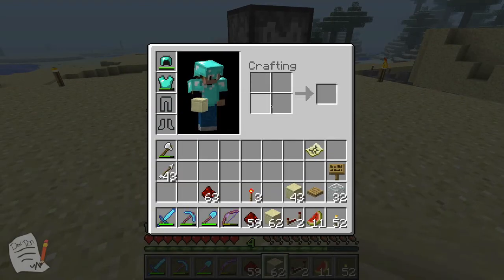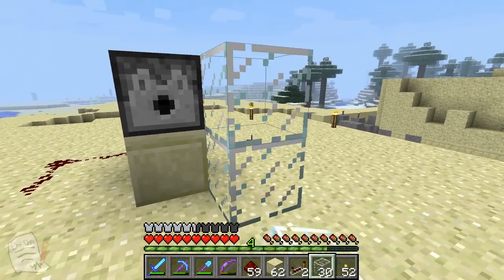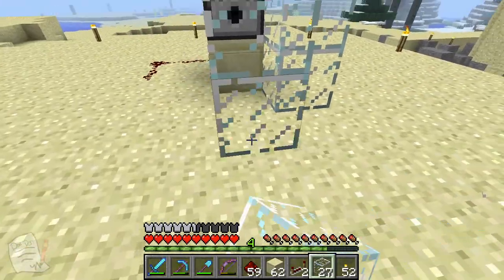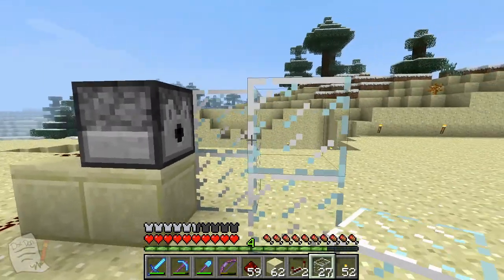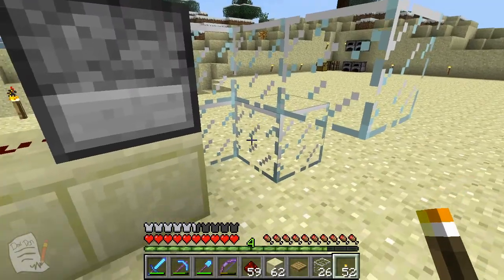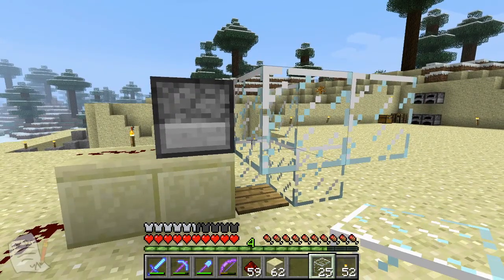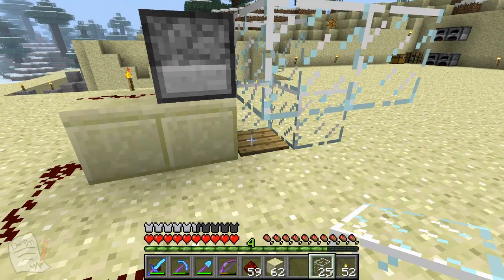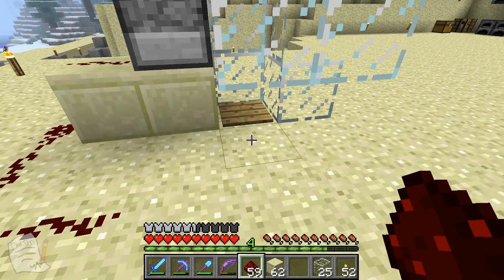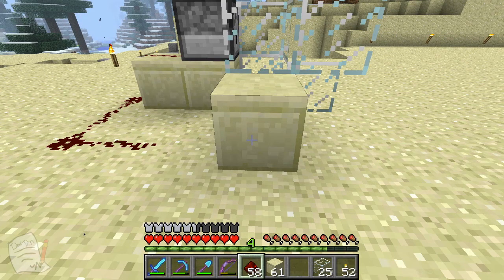All right, so let's get this glass, and what we're going to do is build like a cage for the dispenser. It's going to spit something out, and we want it to stop right where it's at, and we don't want it to go any further. So let's get our pressure plate, put that down there. What's going to happen is when it spits it out, if anything gets on the wooden one, it'll activate. And that's what we want. We want that to happen. So let's put this here, and we put this here.